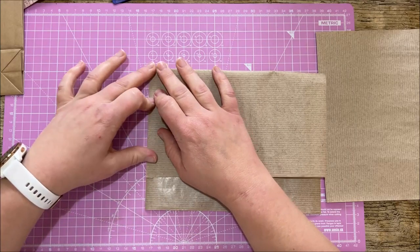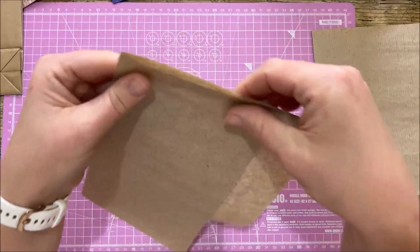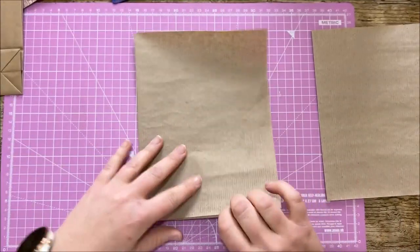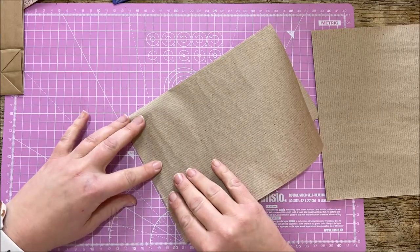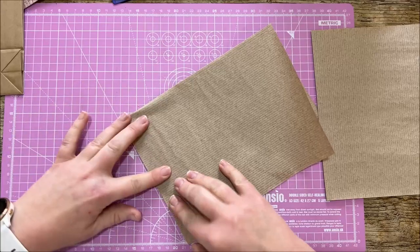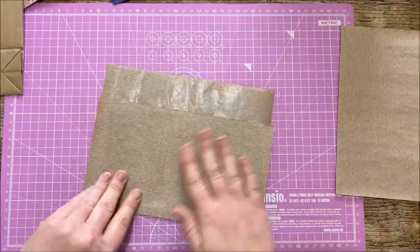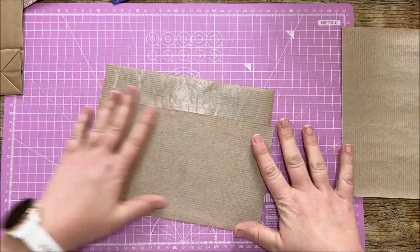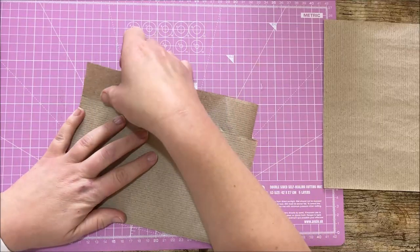Now, I'm not going to lie, this paper was not the easiest to work with because my stuff is really cheap. I should have gotten the better stuff. I've got good packaging paper in there. This is, I don't know, possibly recycled stuff. So my cuts may not be great. But what I'm going to do is do my folds and then just slice the end to make it nice and neat.